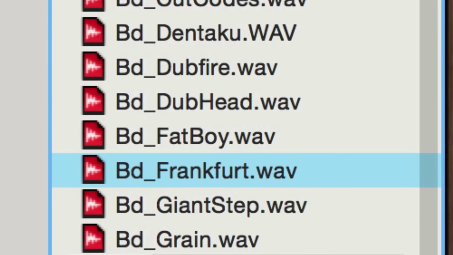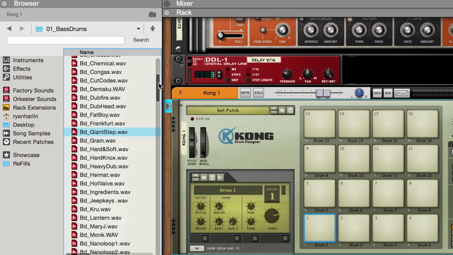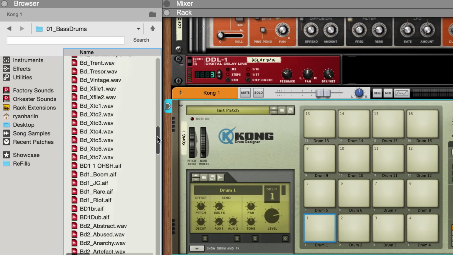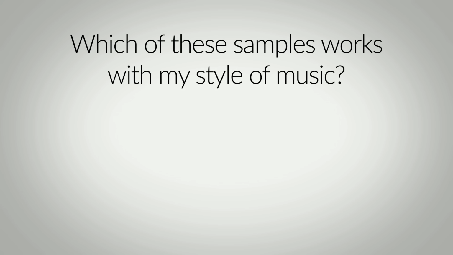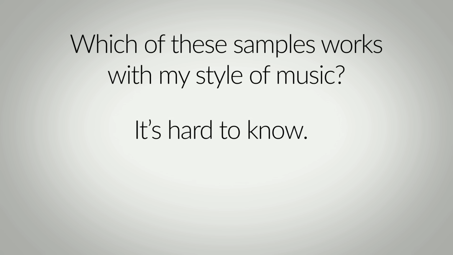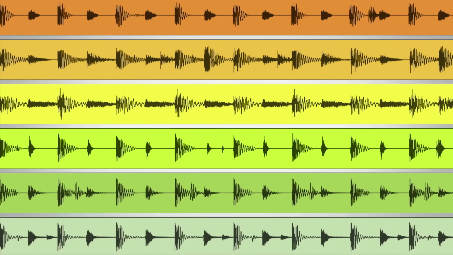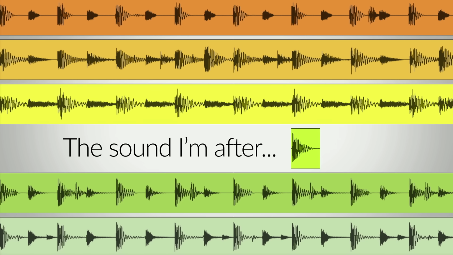Techno bass drums, glitch bass drums, rock bass drums, jazz bass drums. And all of them sound good in their own way, but how do I know how they'll fit into a house beat when I've got claps and hi-hats and congas going? Well, the answer is I don't. What would be great is if I could listen to other completed beats and find a kick drum that is fitting in well with the other sounds. Well, I can do just that, and let me show you how.